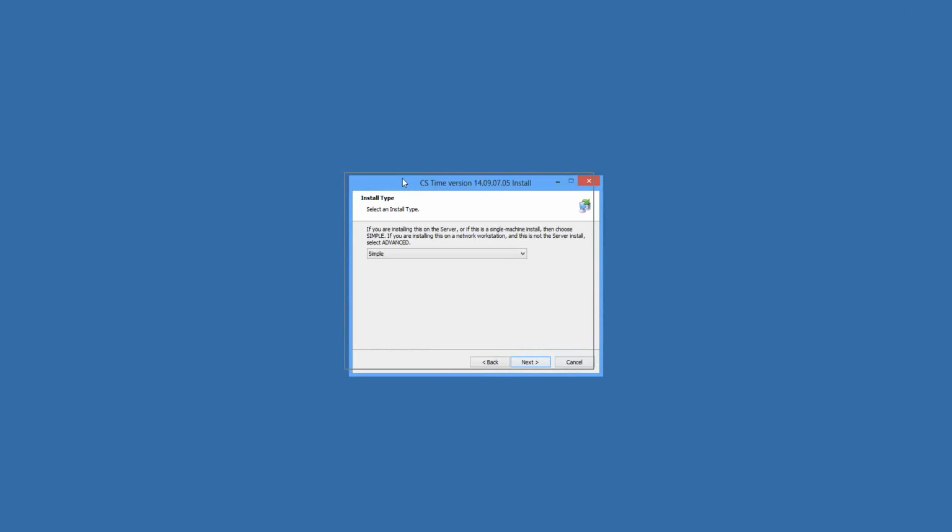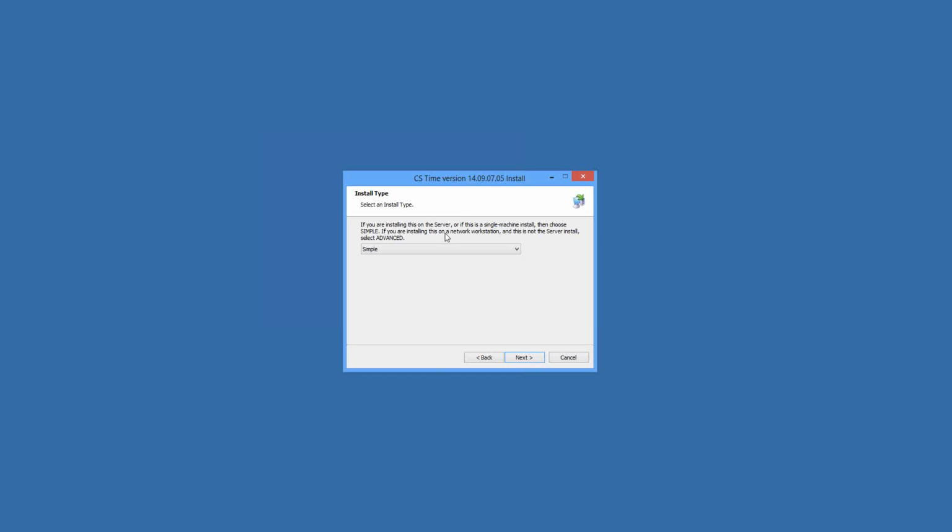Now depending on your current setup, whether it's a server workstation setup or a standalone setup, you would need to either select the simple or advanced there. Mine's a standalone one, so I'm going to click on simple. This should get picked up from the TPS version of CSTime that you had. It should pick up this location, so you can just keep that the same. This is where it should install the program files. Again, this is why I say go and uninstall the TPS version, because it does install into the same program files, but you just want to ensure that there isn't any TPS things lurking around there.